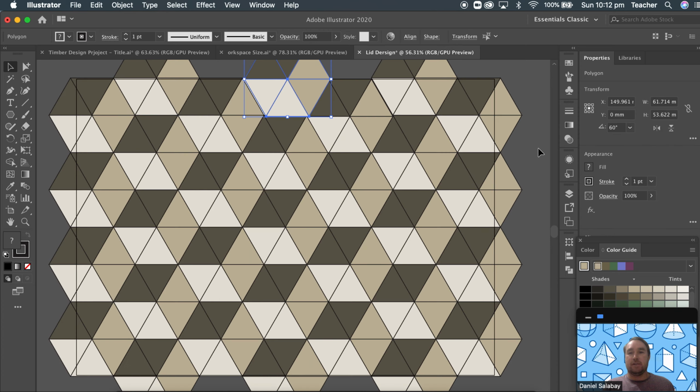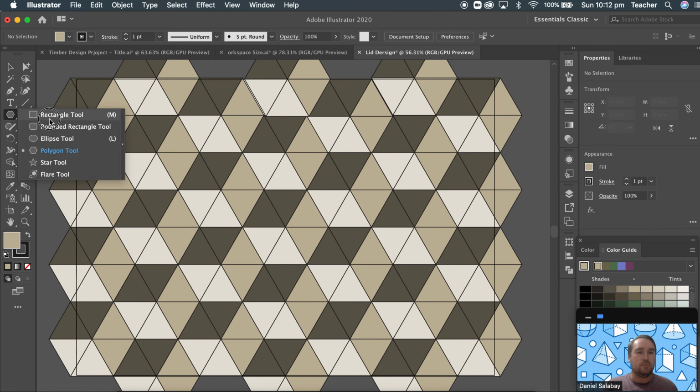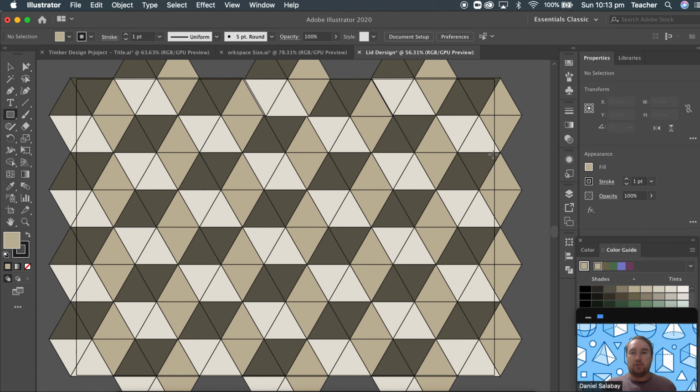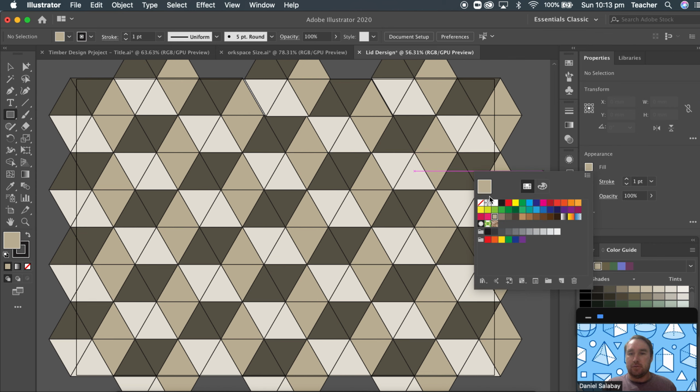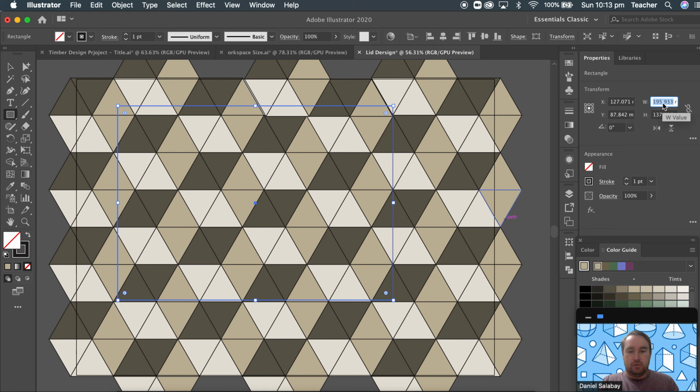So for this next step, I'm going to create another rectangle, and I'm going to change my fill to no fill. I'm going to create that rectangle, and I'm going to use my width over here, which was 296, tab, 181.